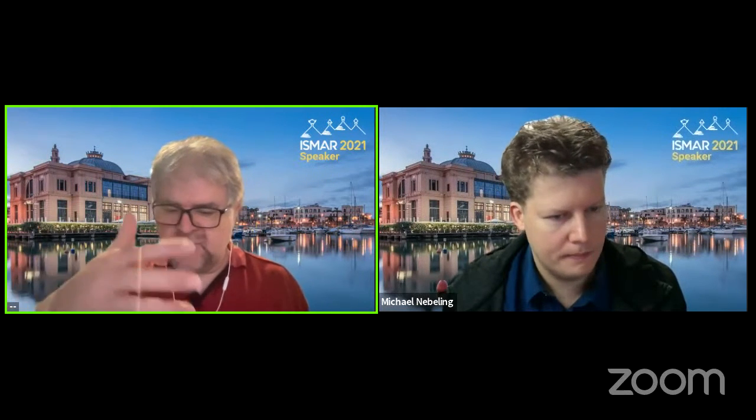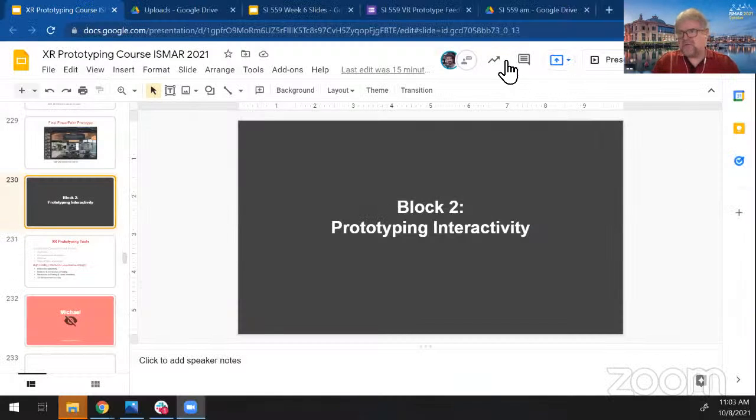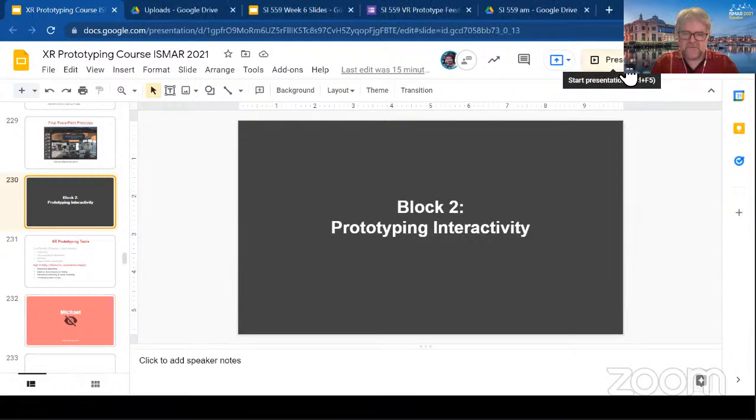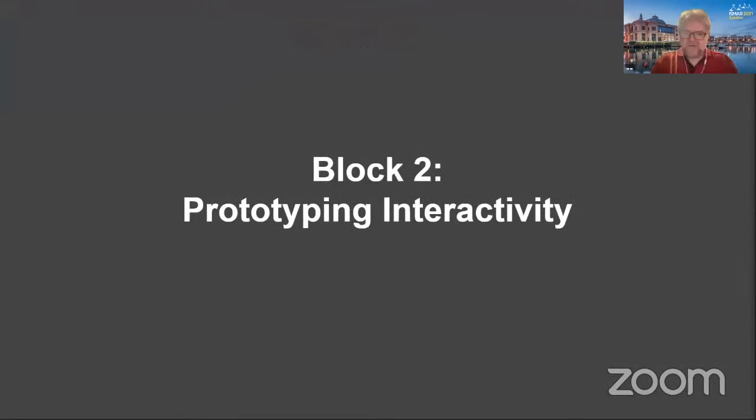I talked a little bit about what you did before with 360 photographs for doing mock-ups, and also the multi-layered 360s you've done, and you're using clay for some mock-ups. So now you can take over and talk about prototype interactivity and also high fidelity prototyping. And I'm happy to jump back in if you want me to contribute a little to the discussion about research and research directions. Yeah, that would be great to have you.